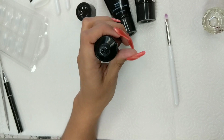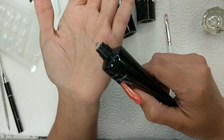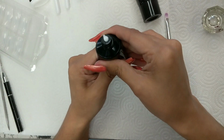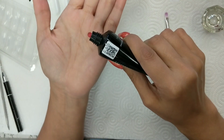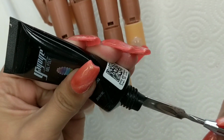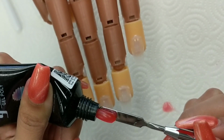Now first I'm showing you the clear and how it looks, just like clear. And then I am showing you the white. It's white, but it's not so crazy bright white, which I do like. And this is a pink. It looks more of a hot pink, but when you actually put it on the nail, it's sort of a translucent color. And that's me dropping a whole bead underneath, so don't even worry about that.